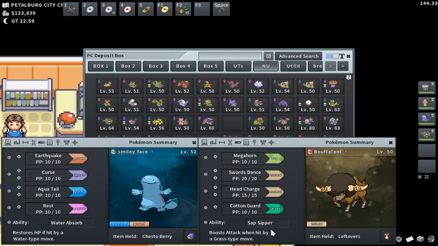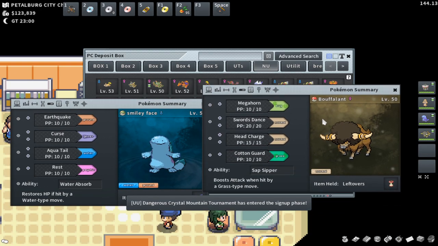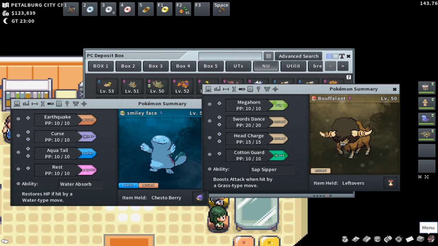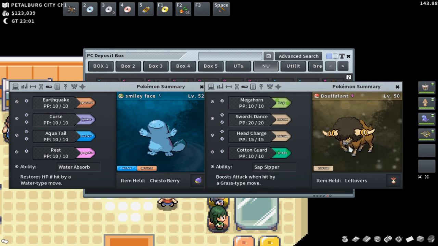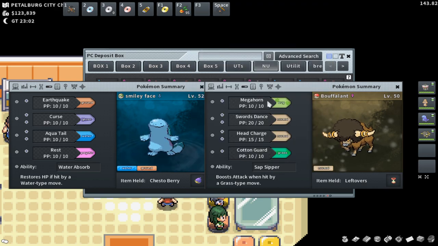And my Bouffalant has Sap Sipper, which is the most crucial part of this whole duo bait and switch. So Sap Sipper is an ability that boosts his attack power when hit by a grass move. And it also absorbs it, and you take no damage. So he's going to Giga Drain my Quagsire, I'm going to swap to Bouffalant, I'm going to take no damage on Bouffalant, just absorb it, get an attack boost, and then be put at such an advantage state to be able to take over that game. I can either Mega Horn him and do a ton of damage, or I can start setting up with Swords Dance and Cotton Guard.